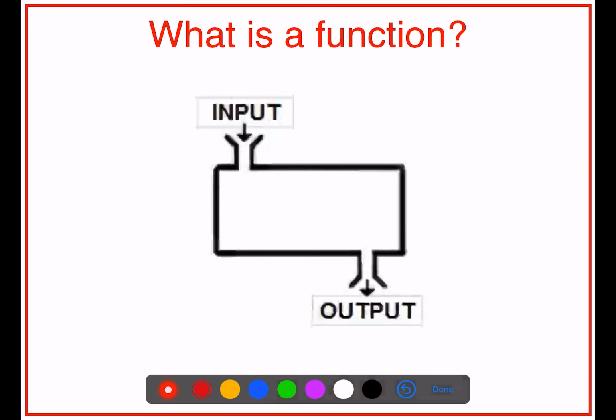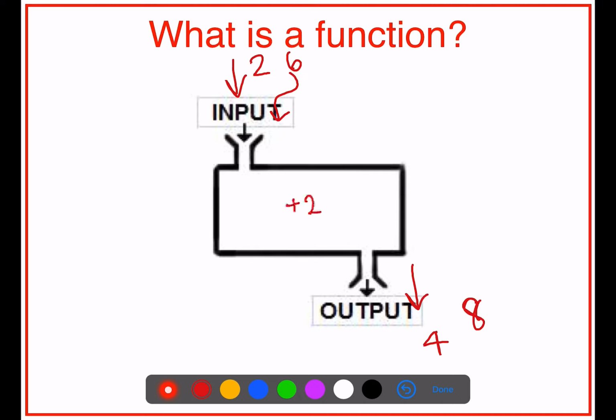So if I look here, I want you to think of a function almost as if it's like a machine, where I put things in and I get things out. So for example, if I put a 2 into my function machine and I get out a 4, and then I put in a 6 into my function machine and I get out an 8, I can see that what's happening in my function machine is that I'm adding 2 each time.